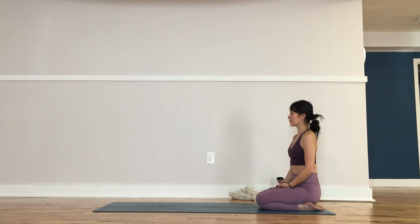And take a moment to reconnect with your beautiful breath. That breath nourishes you, heals you, empowers you. And allow your whole body to enjoy every breath you take.